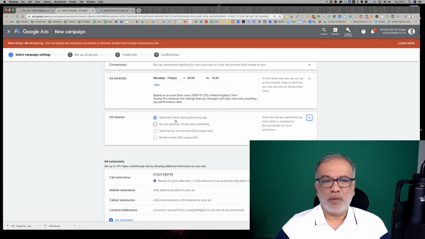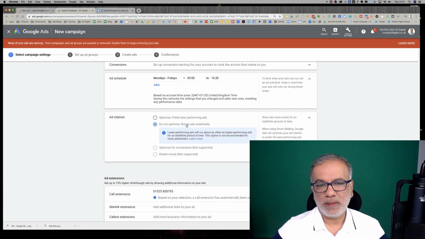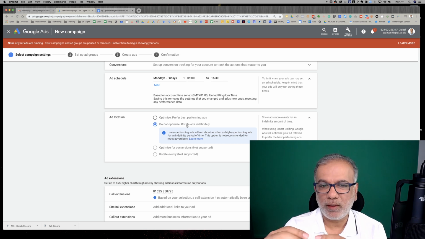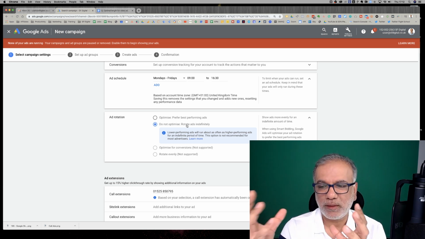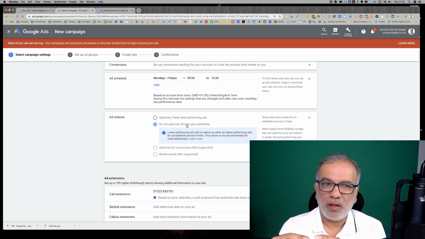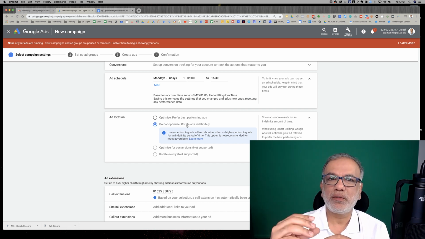You can either optimize your best performing ads, so you let Google rotate the ads, or you do not optimize the ads. If you've got multiple ads in your ad group, I want to see which one is performing most, because if I've got, let's say, 3 ads in the ad group and Google is optimizing and preferring to just run the best performing ad and not the other 2, then I don't know which one is working well.